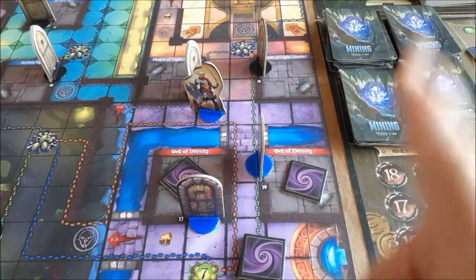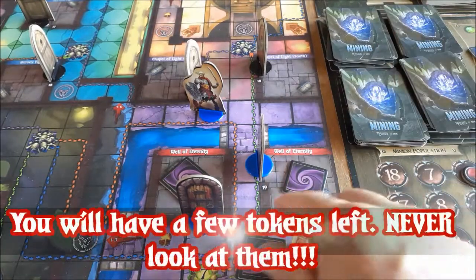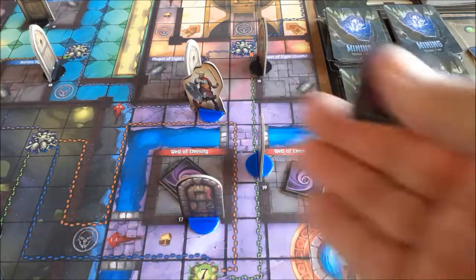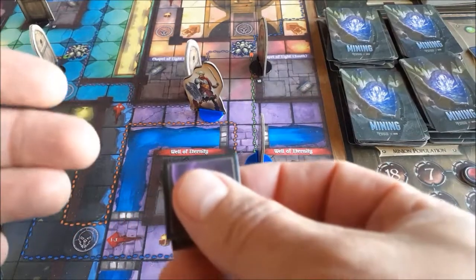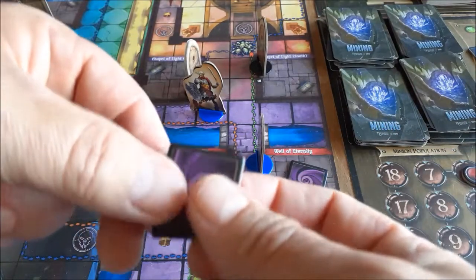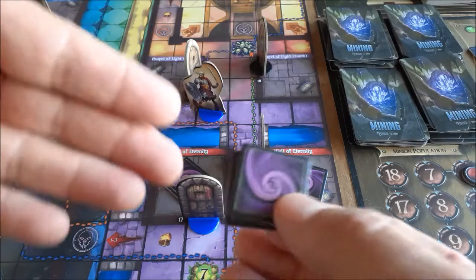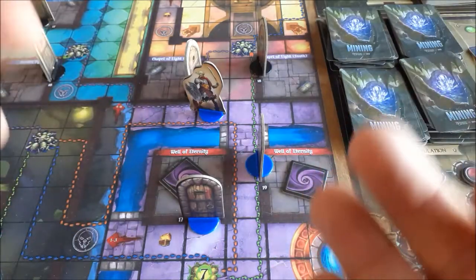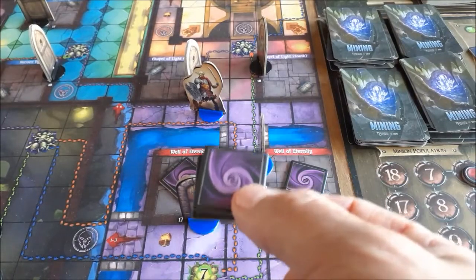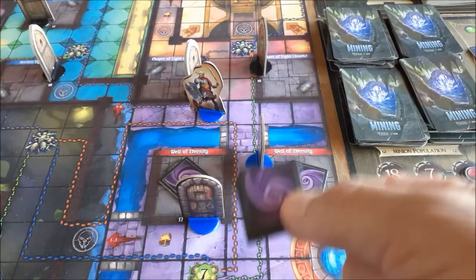Now, this is a big rule: no cheating. You don't look at these. You're going to have a few tokens left, and in all of the quests in the game that use this system, sometimes you're going to have 4 left, sometimes you're going to have 3. My point is, you don't look at these, because then you're going to ruin that element of surprise that we all like in dungeon crawl games. What's in the chamber? So what you're going to do is just set these far away now and don't look at them.